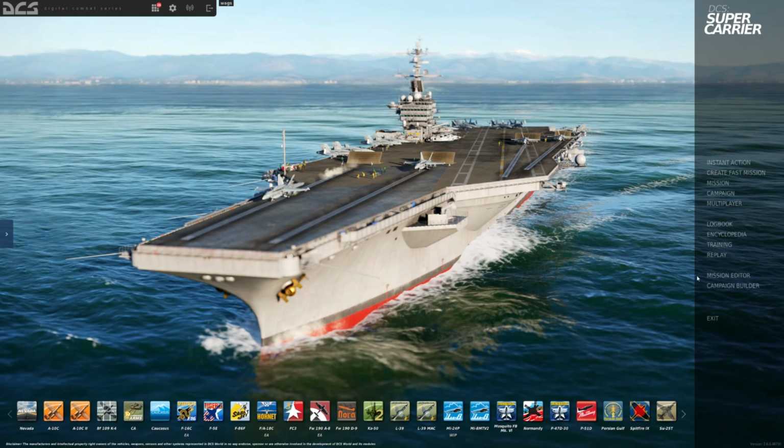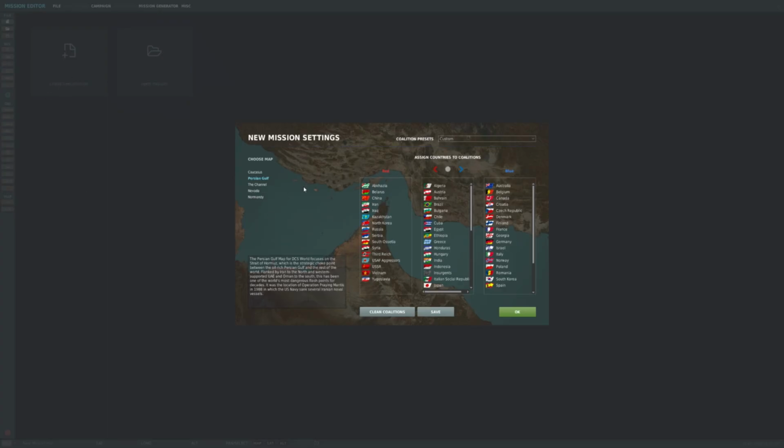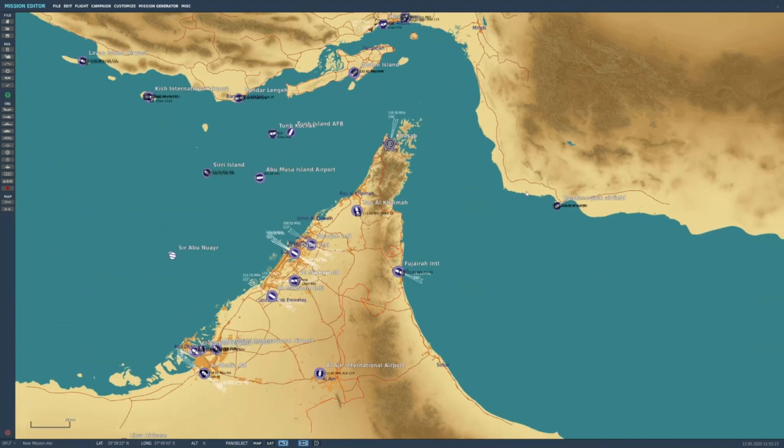First, we'll go to the mission editor. We'll go create new mission. We have our maps here. Let's stay with the Persian Gulf map. Coalition preset, we'll go with modern, and OK. Load it in. OK, so here we are in our trusty Persian Gulf map.